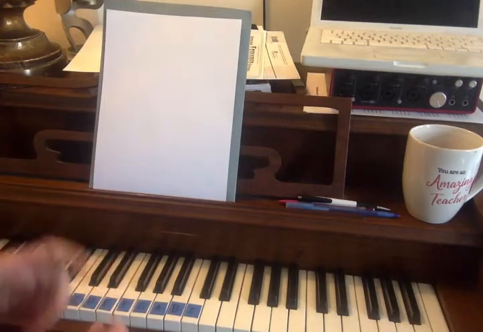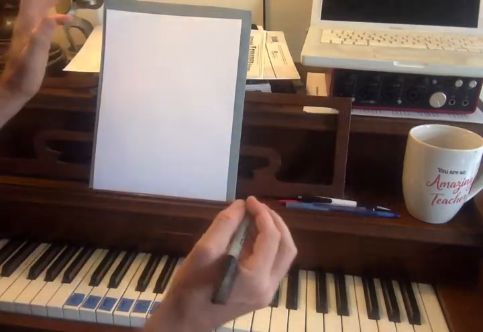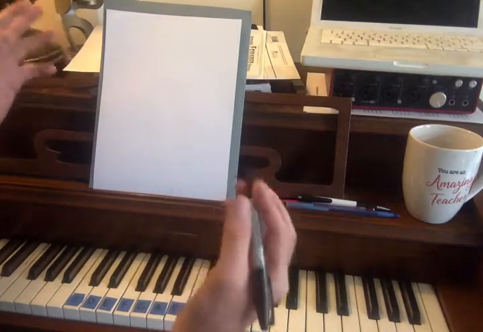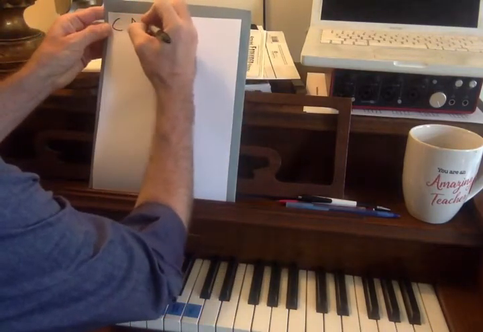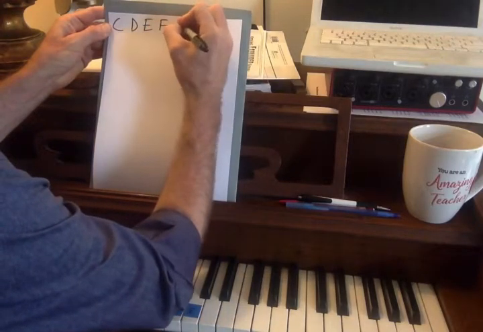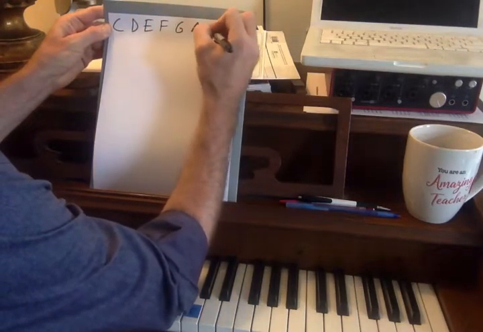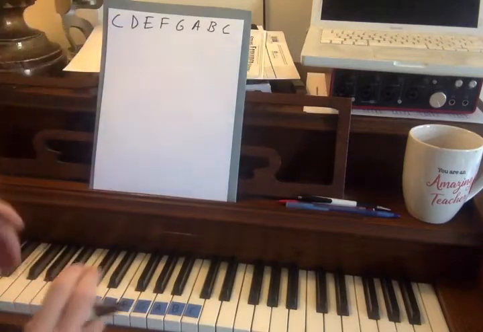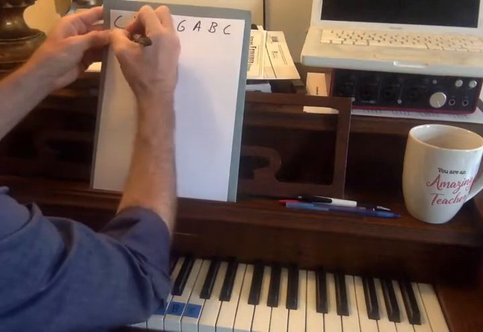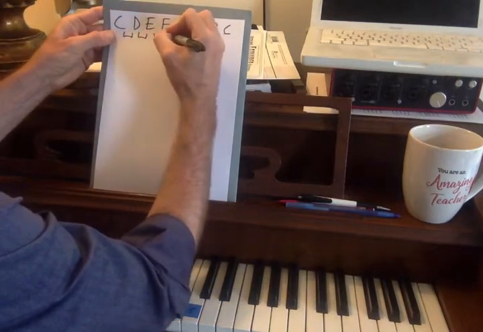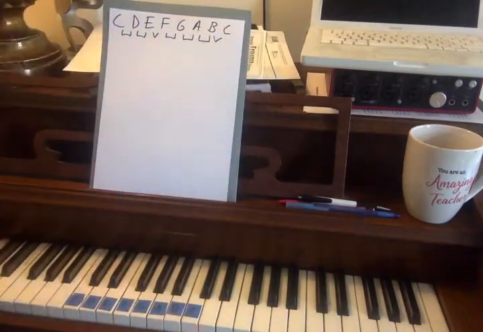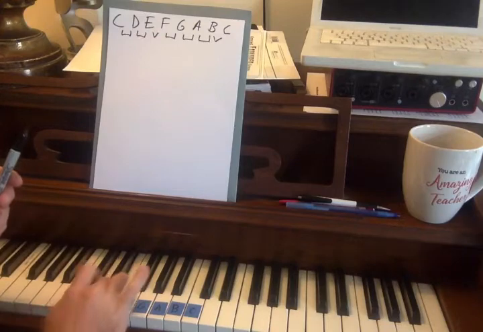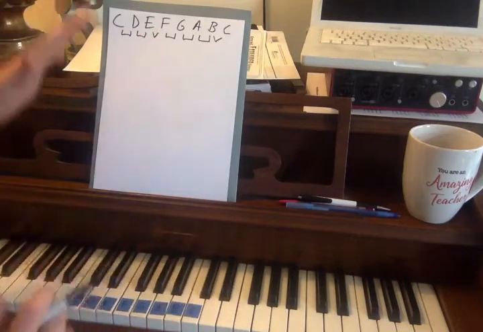Okay, so here's the deal. Major and minor. We're going to do this in C major to start, and then the little exercises will be in different keys. So I'm going to write out the C major scale. So C, D, E, F, G, A, B, C. Right. And this is a whole step, whole step, half step, whole step, whole step, whole step, half step. And we just know that C major's got no sharps, no flats. There it is. That is a C major scale.